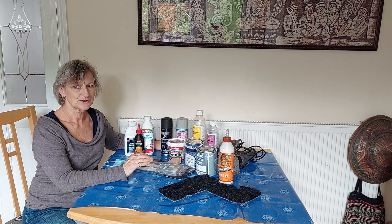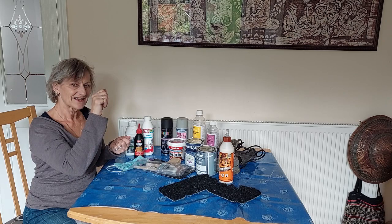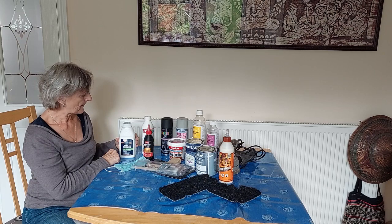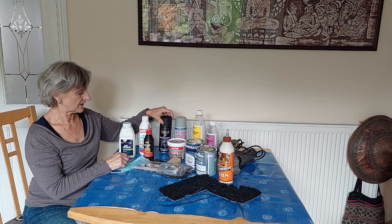Before we start we'll take a look at the materials I'll need to renovate this bench. In my bench there are two little black metal trays for umbrellas or walking sticks that go through the handle, and what I'm going to do first of all is strip them with some paint stripper. They're rusty inside on the bottom so I shall use some rust remover. We've then got some enamel primer spray and some black satin spray. Wear a mask.